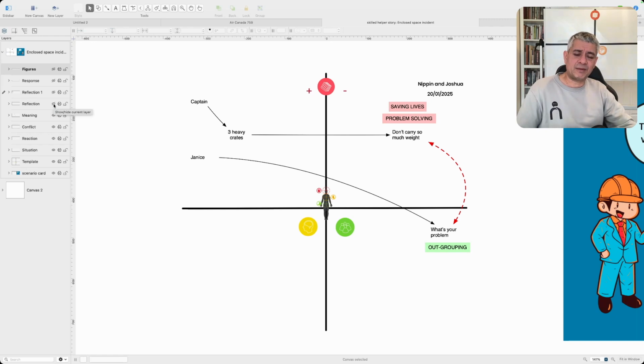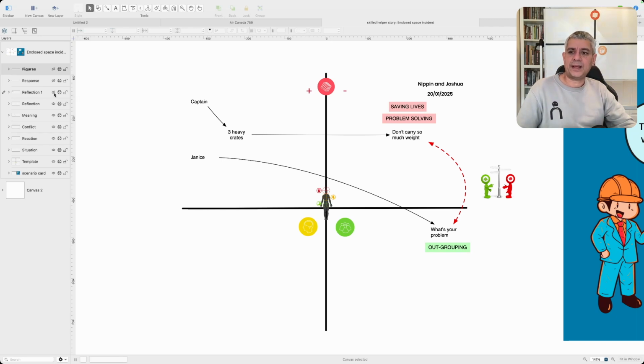So once we have given it some kind of coding or meaning, which is we give some analysis to that language, the next step is to pick up one of these icons. There are many, many icons like this, but in this particular case, what is happening is that the captain is reacting from workspace, which is the physical language, and Janice is reacting to the captain in group space, and they're both telling on each other. There is no conversation, there's just telling on each other. So one person is in the workspace at the top and the other one is at the bottom in the green. So the workspace and the group space, a conversation, or hardly a conversation actually, is just telling on each other. So these icons are actually used to help people reflect on their language, reflect on their comments, reflect on their questions.